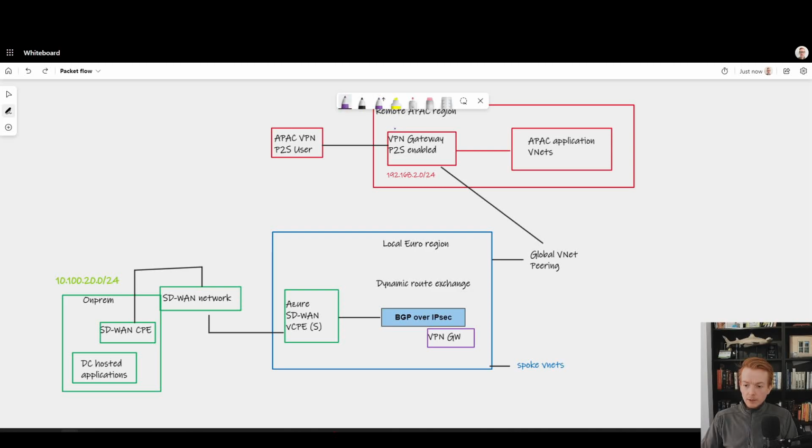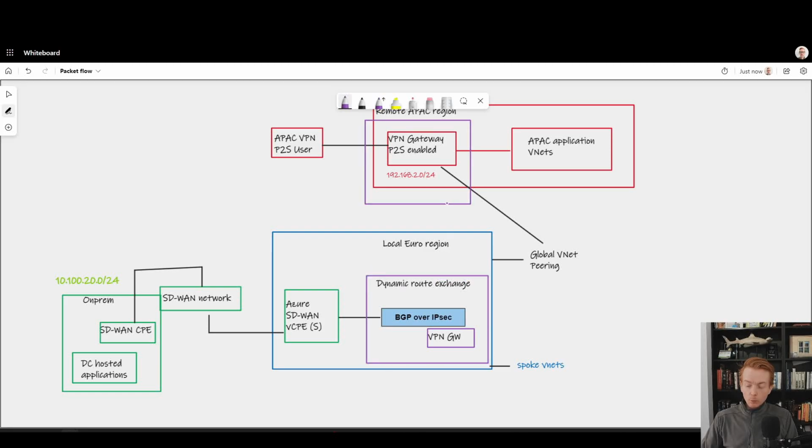Well, maybe you would convert this to be a virtual WAN hub. You put them all in one common virtual WAN. Maybe at the same time you could modernize this. You could have your SD-WAN appliances either inside the hub, depending on the vendor, or they could be in a spoke that's BGP connected to the hub. So you remove that IPsec element here. And due to the any-to-any nature of virtual WAN, you would just get this behavior across the Microsoft backbone. Through virtual WAN, P2S users could come in, and that's one of the main benefits of virtual WAN. Dynamic, any-to-any routing with minimal user configuration.